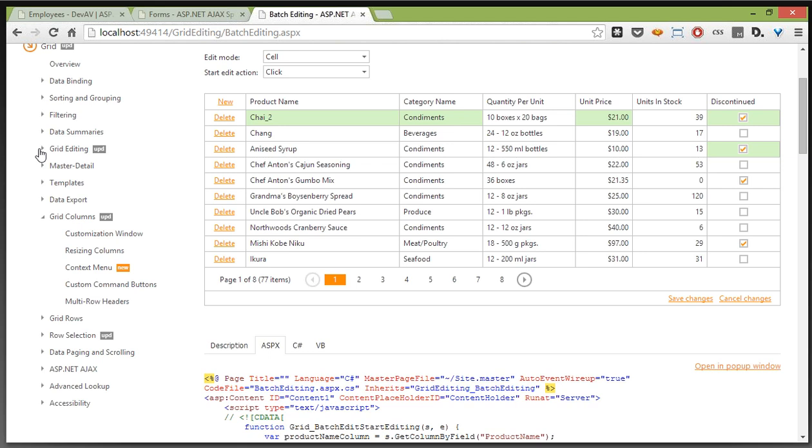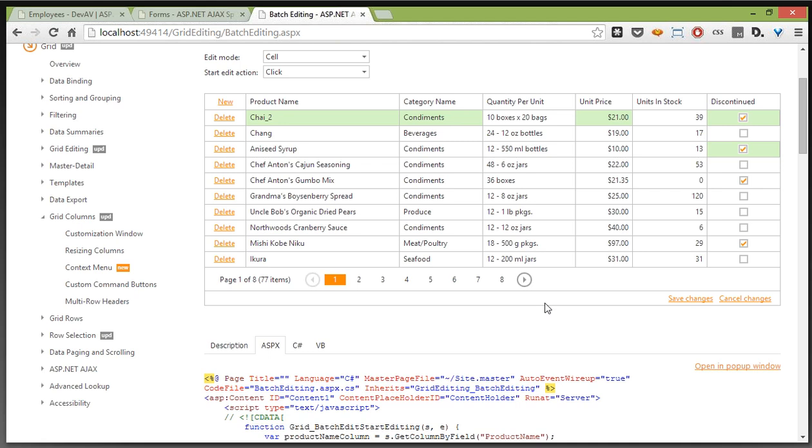Right now, my suggestion is batch editing works great with paging. I'm not sure if it will be supported with virtual scrolling, but it makes sense to use it with paging because if you put it with virtual scrolling, you're essentially saying now I want to do it for the whole grid, which is never a good idea, right? Here's the thing. People ask me sometimes, they say, well, what happens if I don't use paging and I just show all, let's say 80 rows right now?